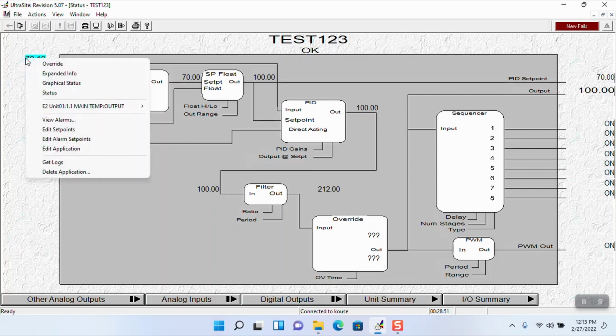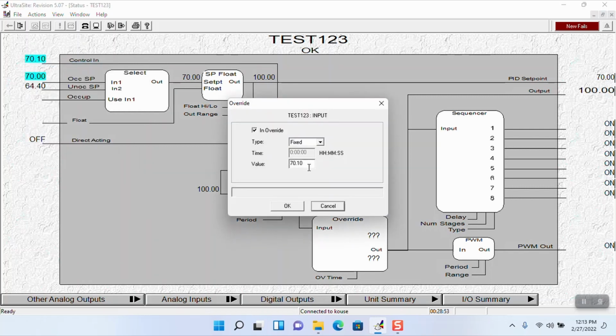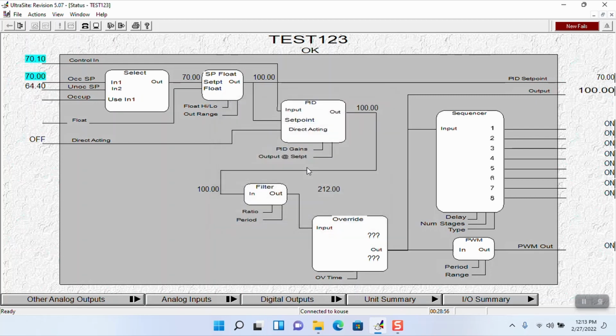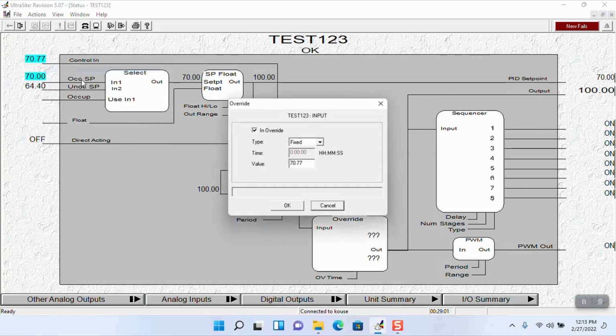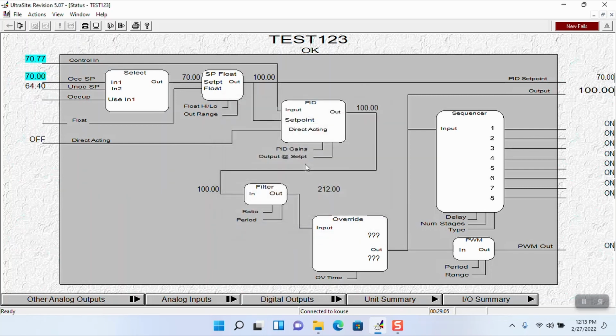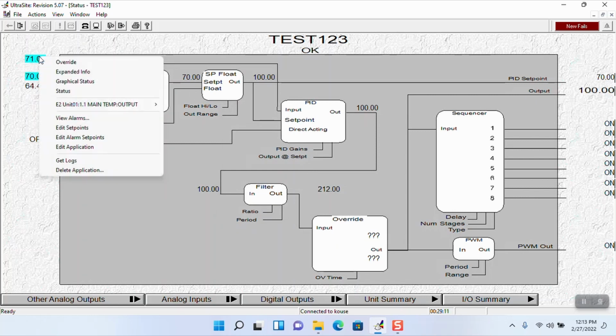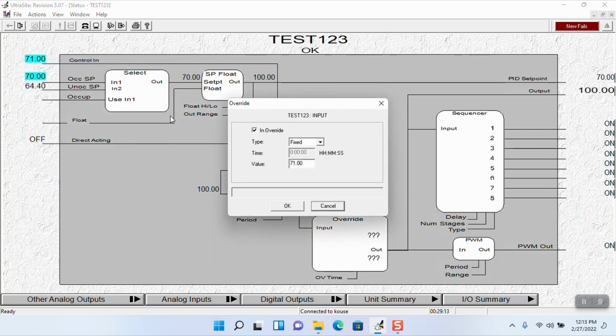If we bring it to, still on the cusp of that error, so if we bring it to 71. We slowly keep creeping it up. We go 73.